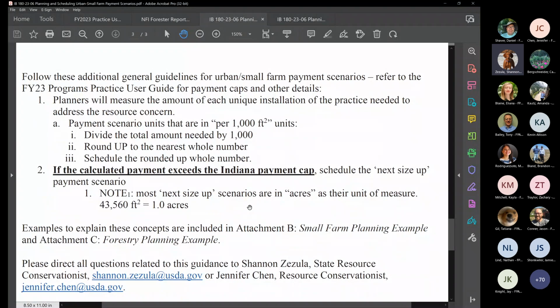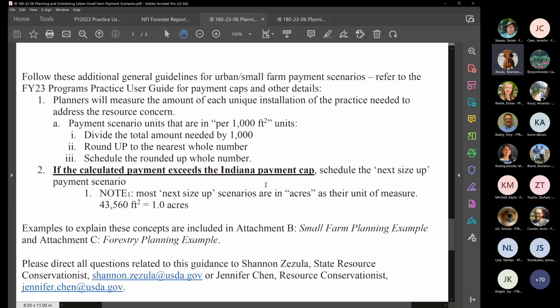So in other words, in that situation, if you have 400 feet needed, that would not be appropriate. You would schedule the full 400 feet as the normal payment schedule, not combine those. Again, the reason for the small scale payments is the economies of scale. The farmers are having to purchase small amounts, and that warrants the small scale payment.